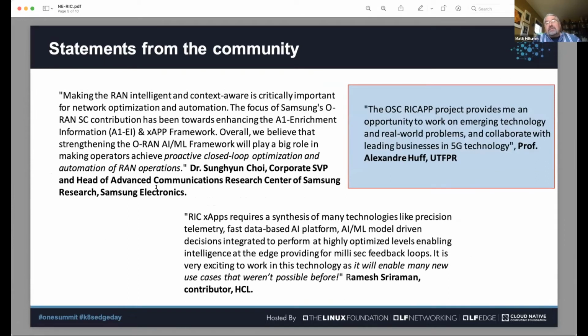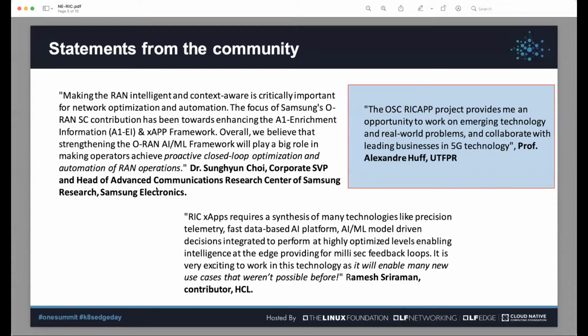So I collected some statements from the community, but I think the most relevant for this presentation is the statement from the professor in Brazil. He finds this to be a great opportunity for academics to work on real-world problems and collaborate with the leading businesses in 5G technology.